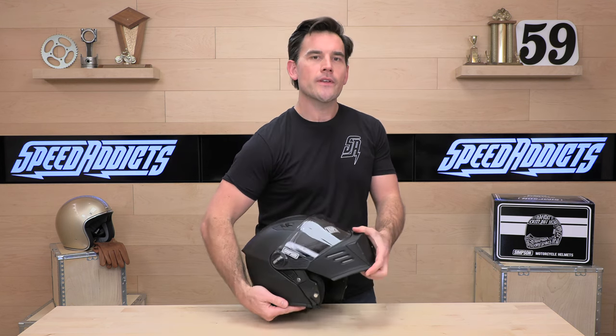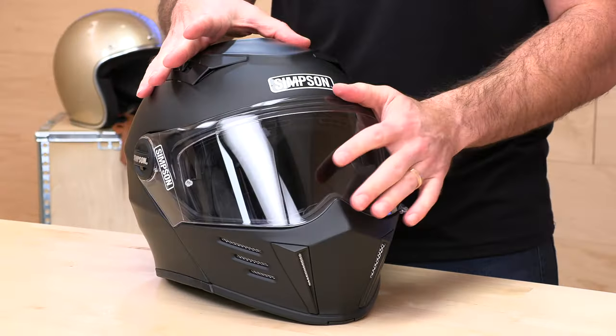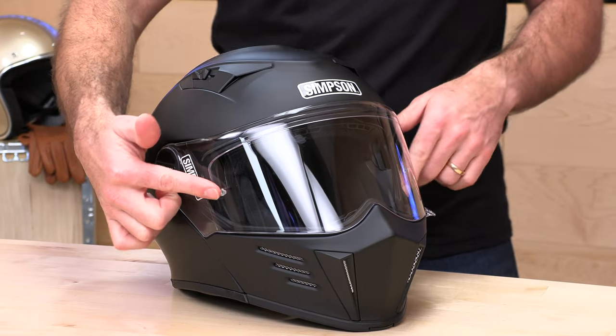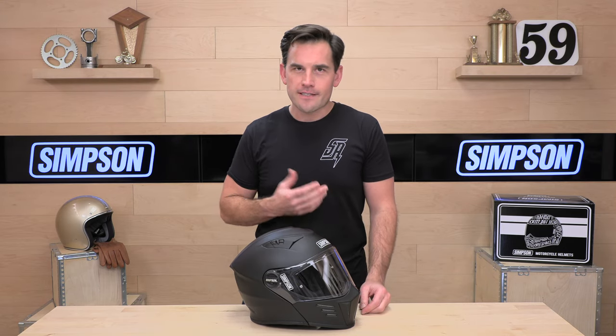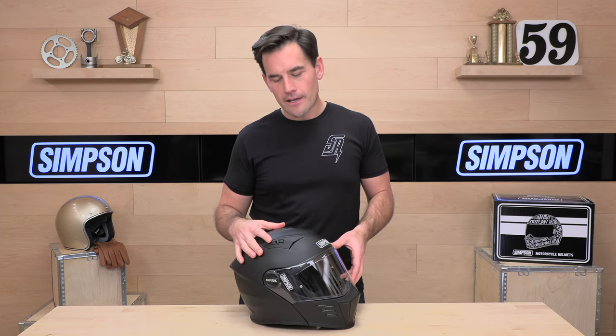Simpson's always using a real thick three-mil face shield. These are very sturdy and they come in a variety of colors — smoke, iridium, gold, silver — sold separately. You're also going to notice that this is pinlock ready, but the pinlock insert is not included. They should include that at this price point — if I was going to make a nitpick there, that would be it. A pinlock insert is a lens that inserts on the inside of the face shield, creating a dual-pane system to reduce or mitigate fog. These shields are not fog-treated, so they're relying on that pinlock, which you'll need to purchase separately.